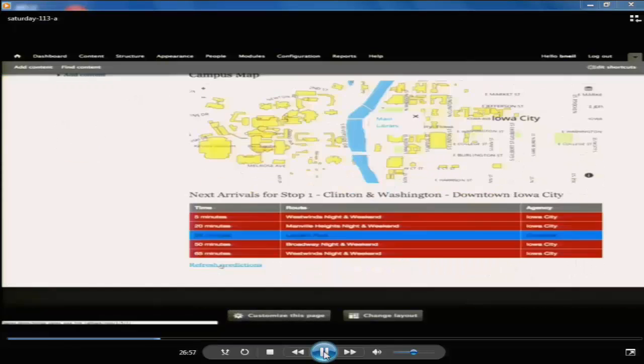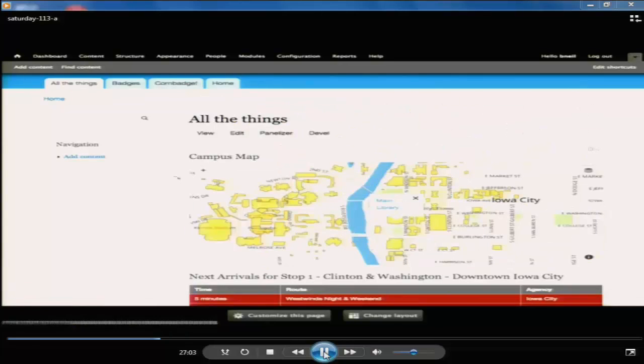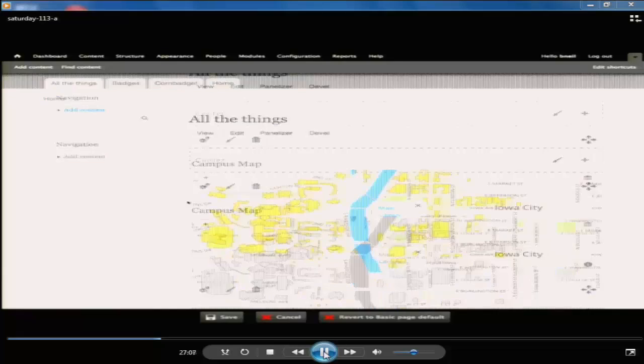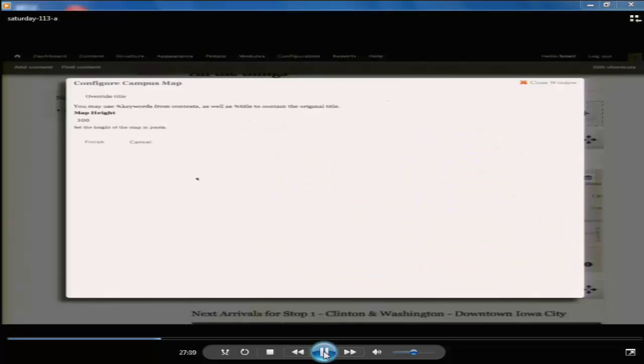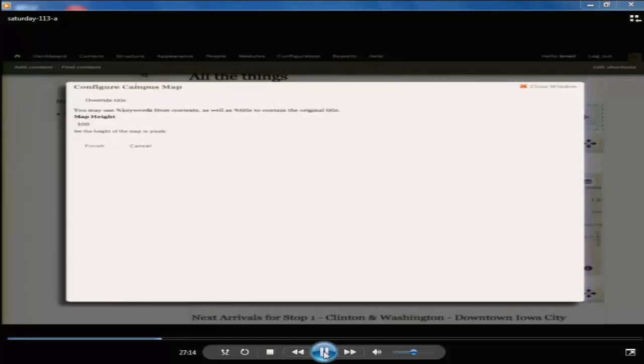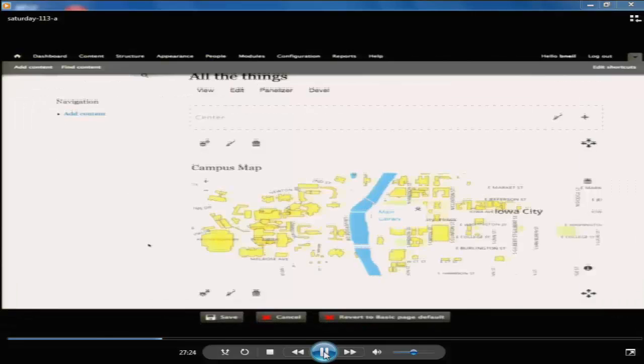So we use Panelizer often, so this is just a panelized node and the in-place editor. I don't know if you've seen this before, but when you make a custom content type, you essentially can use the form API to provide custom fields on your pane. And that's the kind of thing we do with these custom content types.